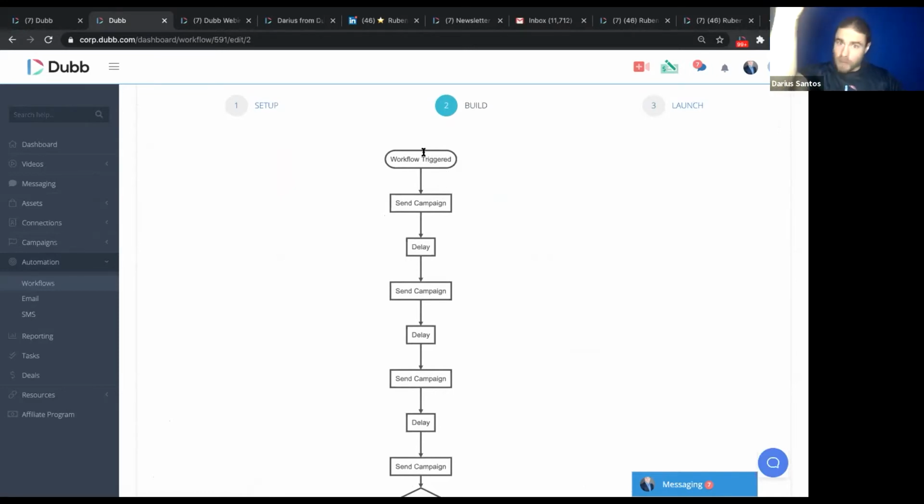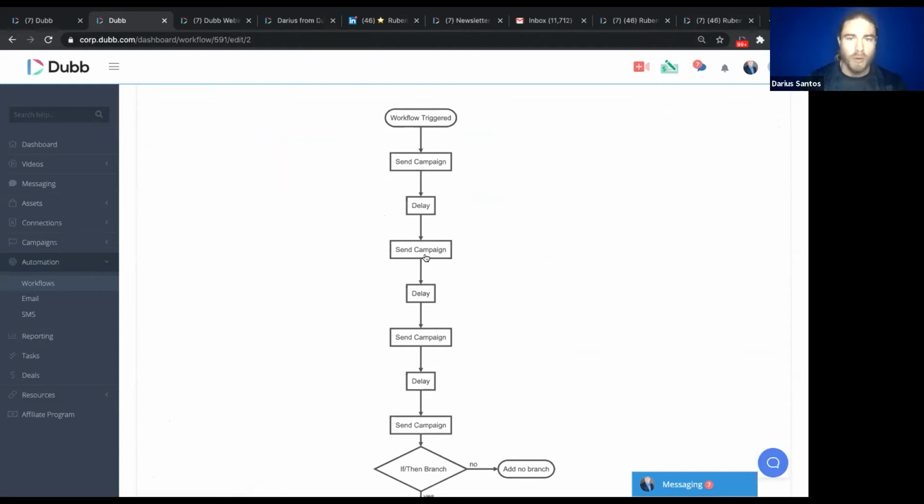A trigger happens, like you add a contact or you add a tag to a contact, or perhaps the contact does a certain action, like watches a video or clicks a CTA. And that triggers the automation, which then can be emails or text messages or a series of those. Like I said, this one's 4 text messages that go out over a period of 5 days or so, or a week, something like that. So this is the example of automation and something that Dubb does as well.